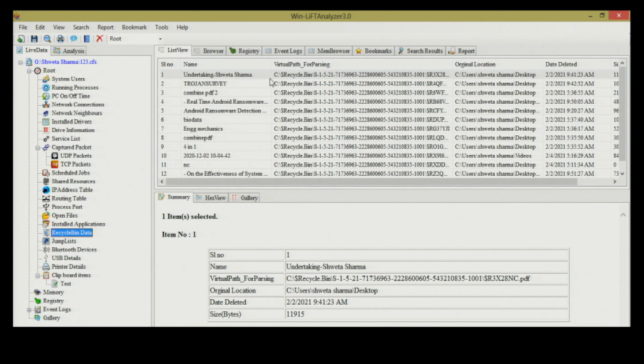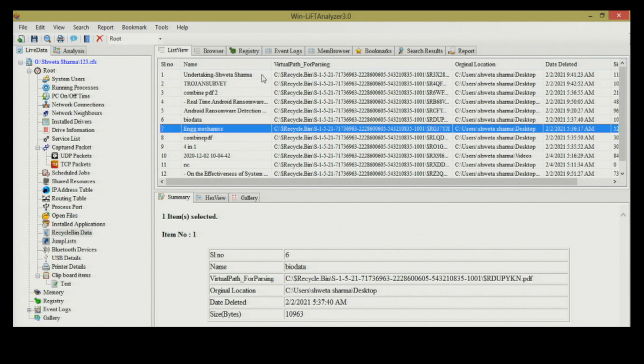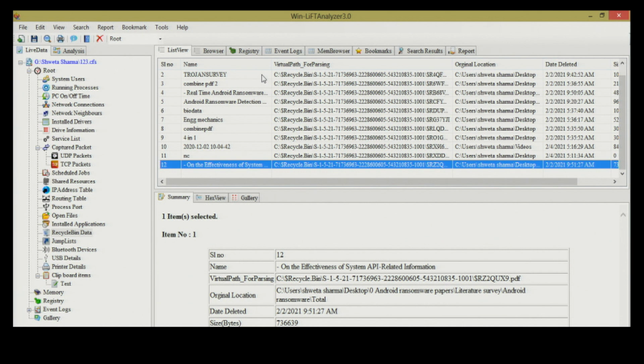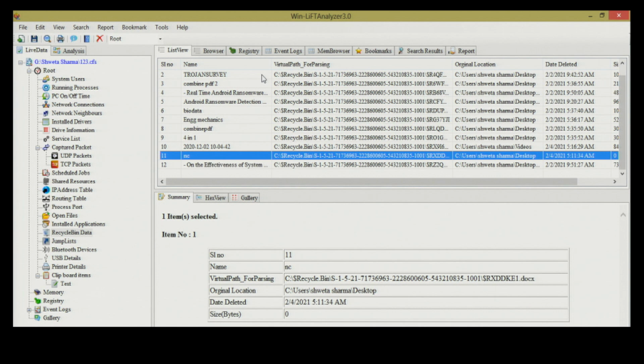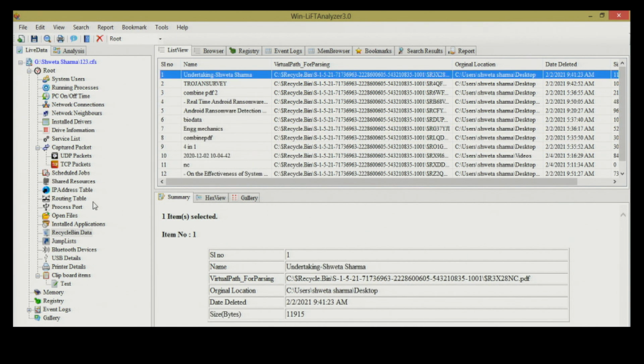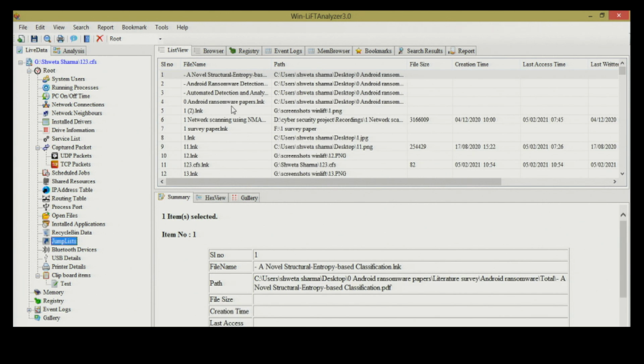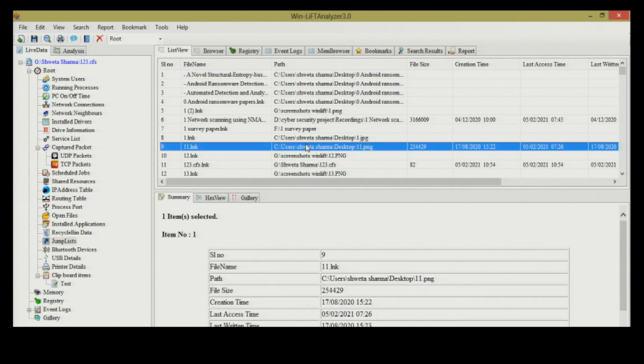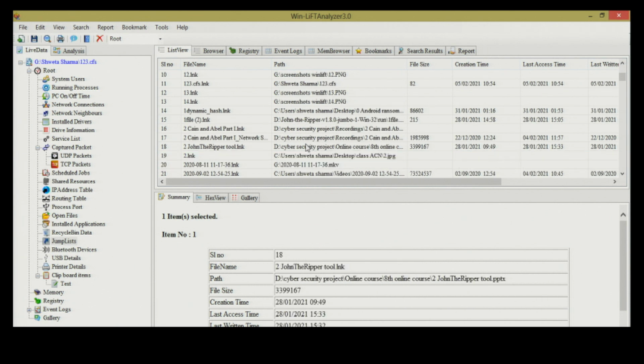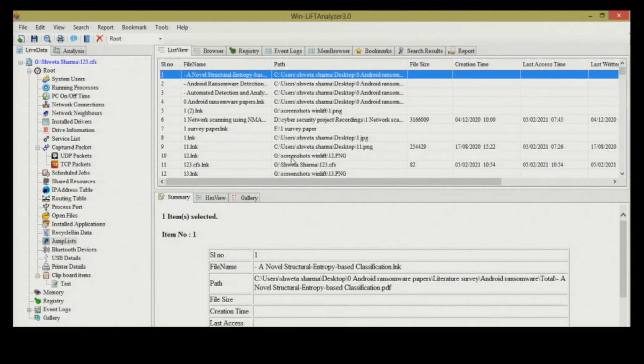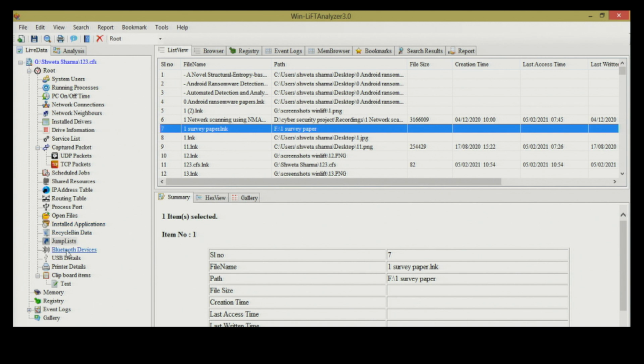Next is the recycle bin data, right. This is the data which is present in the recycle bin. You can see here, whatever data was present at that time in the recycle bin will be presented by this recycle bin data. Next are the jump lists. All the file names, including the path, whether it is modified, all this information will be presented here, where they have copied and so on.